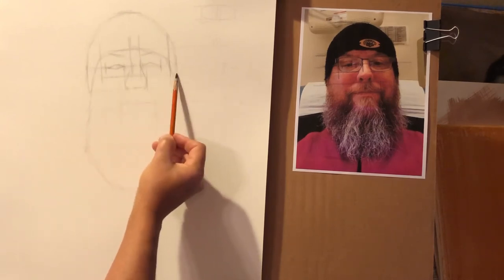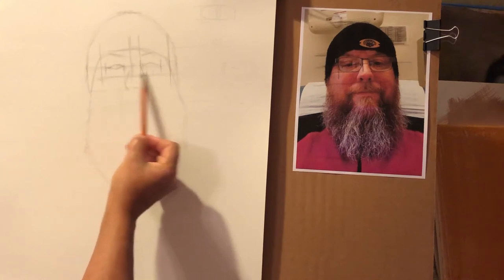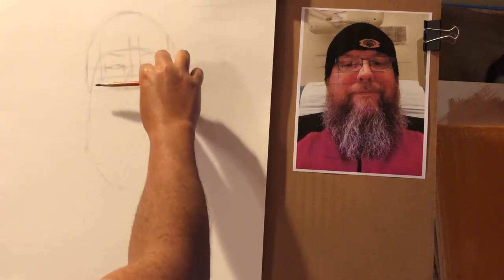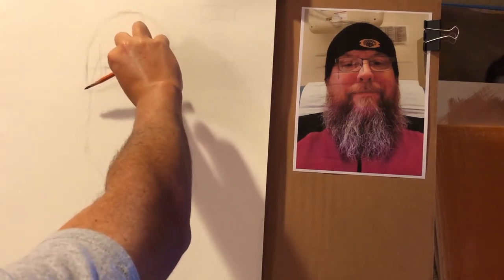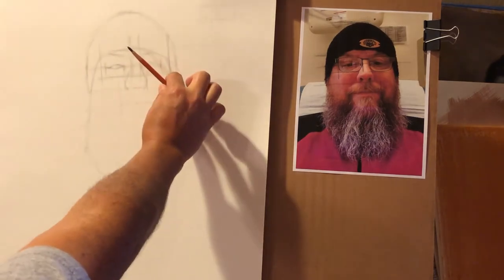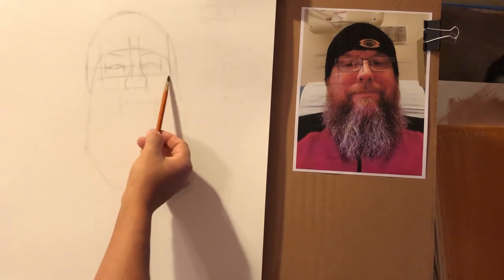The bottom of this lens — the lowest part — is between the eye line and the nose line, closer to the eye line, a little higher than halfway between them. I'll draw that line all the way across. And here's an important rule: all the features of the face — nose, mouth, eyes, eyebrows, glasses — should be parallel with each other. If one feature is angled one way and another goes a different way, you've done something wrong. Think about what force it would take to skew your face like that. They are roughly parallel.